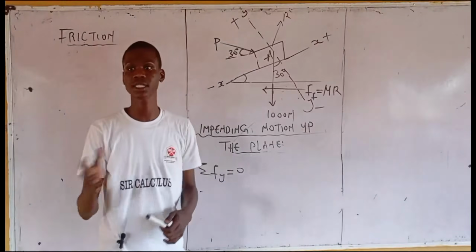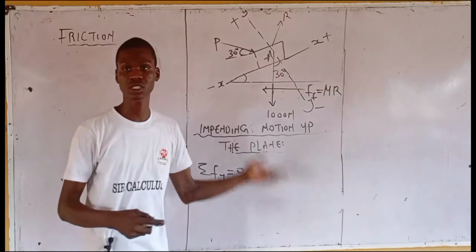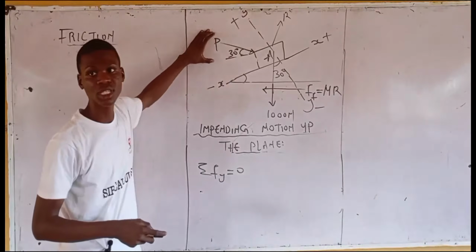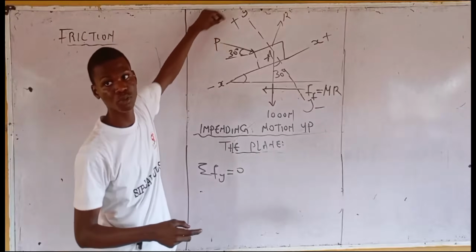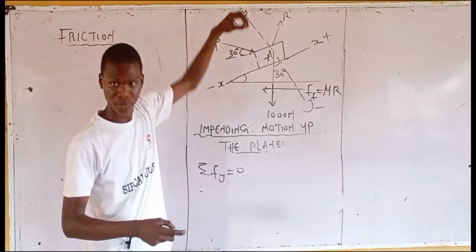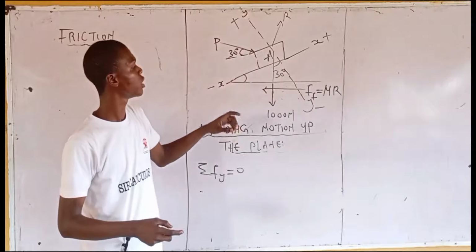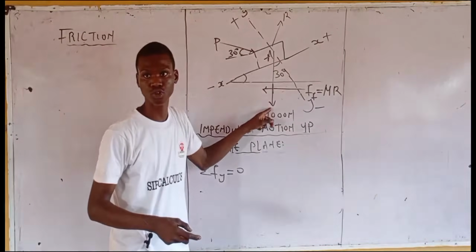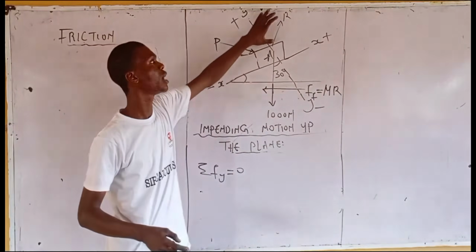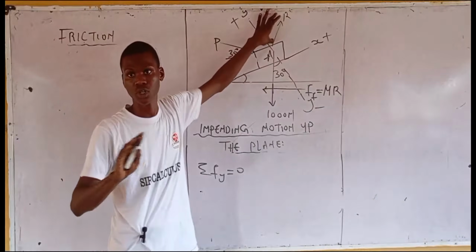Now for summation of vertical forces equals 0. Identify how many vertical forces do you have here? We have 3. We have this, though this is an inclined force, but you can resolve the vertical component. Likewise, this inclined force too, you can resolve to the vertical component. Then lastly, we have this being a vertical force on its own.